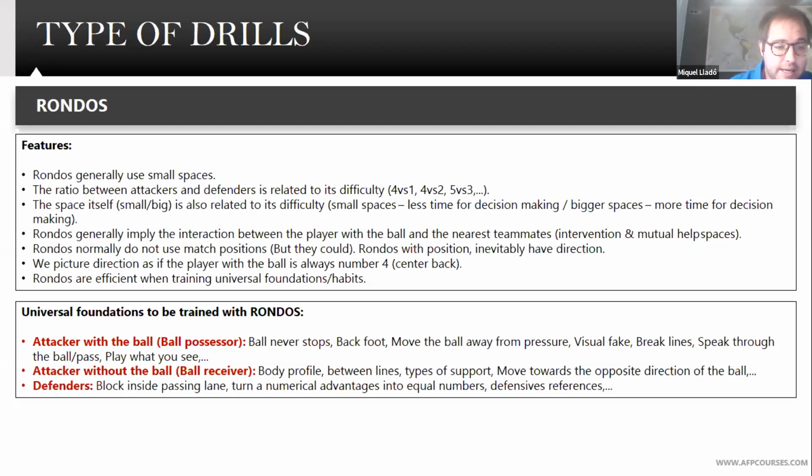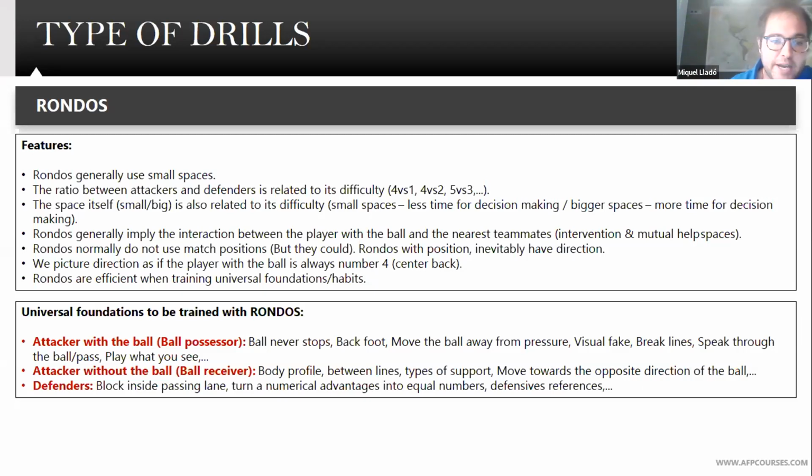Concepts that are meant to be guided to the player that is attacking, but is not in possession of the ball. Body profile, between lines, again, in case we have a line, types of support, look at the player with the ball. Is he free? Is he pressed? Shall I move closer? Shall I move farther away? Move towards the opposite direction of the ball. That's a fantastic concept that sadly we don't have that much time to explain, but it basically refers to the idea that when the pass is being delivered, the direction in which the ball moves, the receiver, not the immediate one, but the farther away, moves into an opposite direction to open up the space and to be in a good body profile as well.